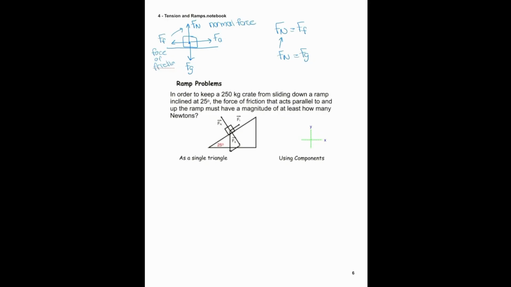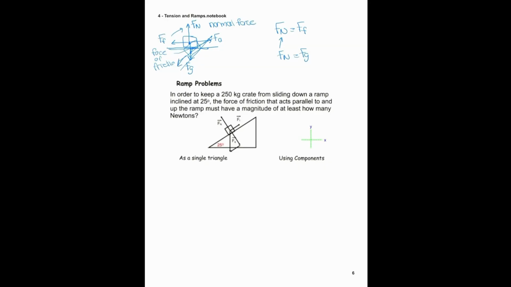So imagine that I take this and now I turn it and I start increasing the angle that this is sitting on. So now it's getting to the point where I think you can see it will eventually get to the point where it's going to start to slide down.